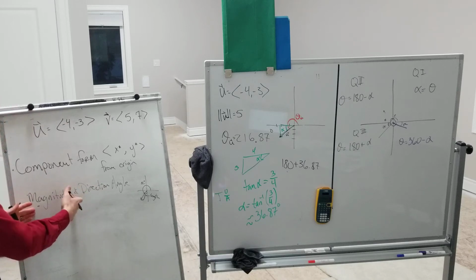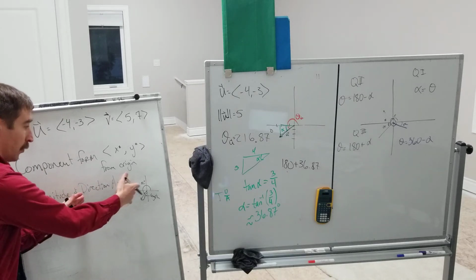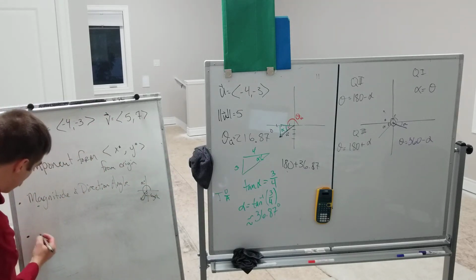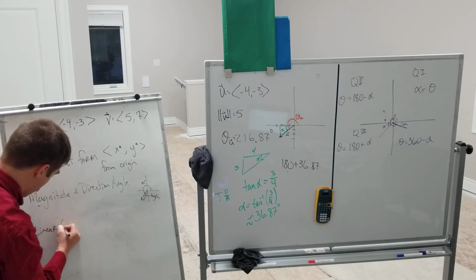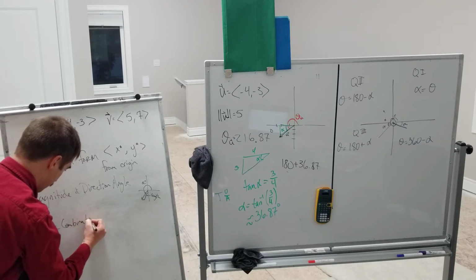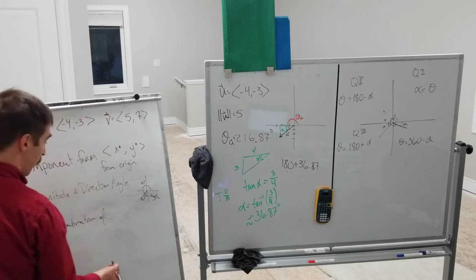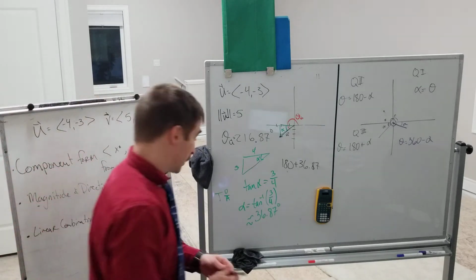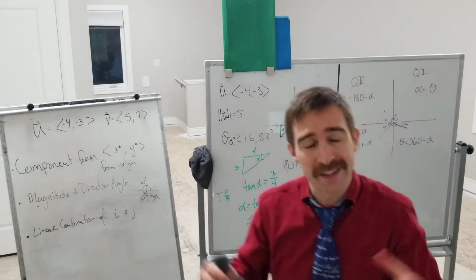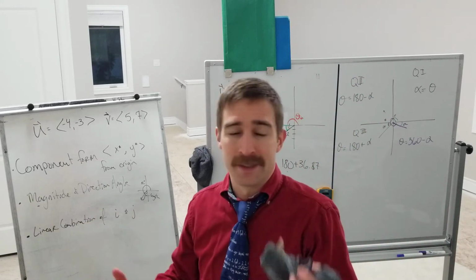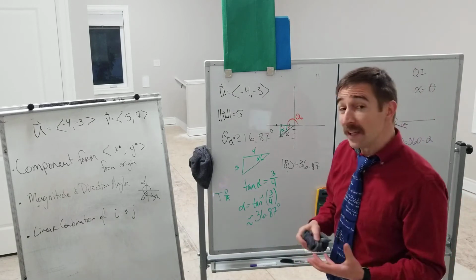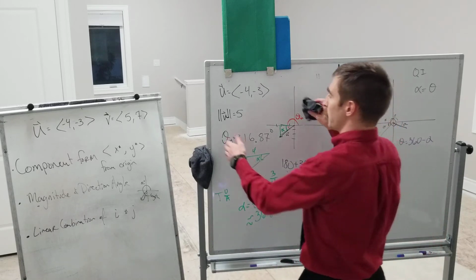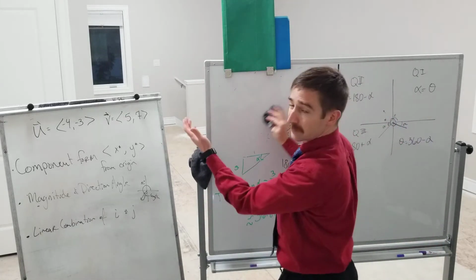Magnitude and direction angle tells you the length of the vector and where it is with respect to what angle from the positive x-axis. We can also have it as a linear combination of the vectors that we call i and j. And that's what we're going to talk about now. This is almost the exact same thing as component form. It's just more convenient in some fields of mathematics or when you're doing other problems. The IJ form is more convenient sometimes. Sometimes component form is more convenient.